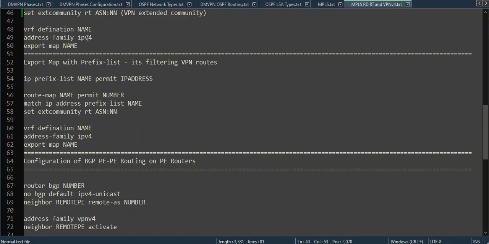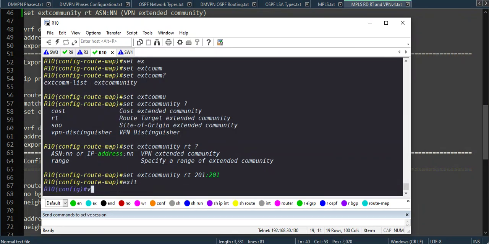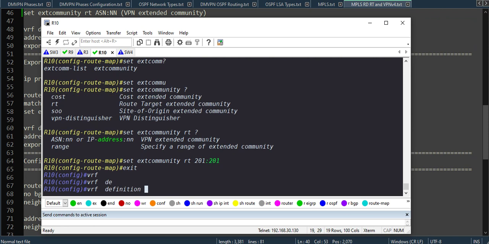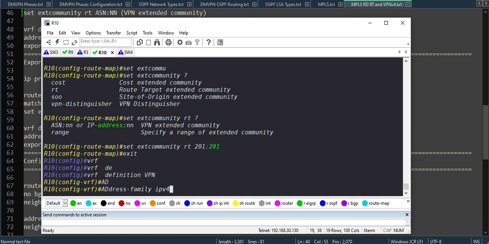Then on the VPN I have to export map. Okay, the VRF definition is VPN, and under address family, this is under address family export.